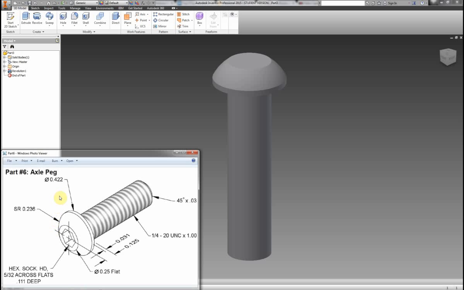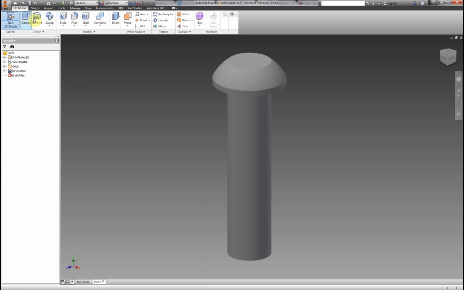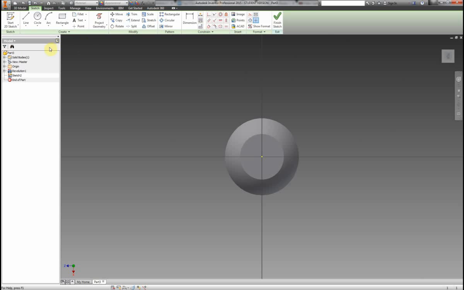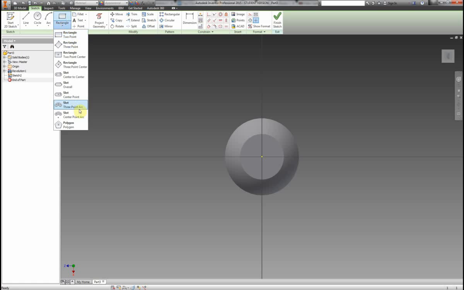Our next step that we can do is we'll add in this hex socket to the top. So we start a 2D sketch on the top of our axle peg. And for this one, if you use one of the old programs, it just showed up automatically for polygon, but now you have to click on the drop down for rectangle, or depending on what you've been doing, it might show a different one of these.